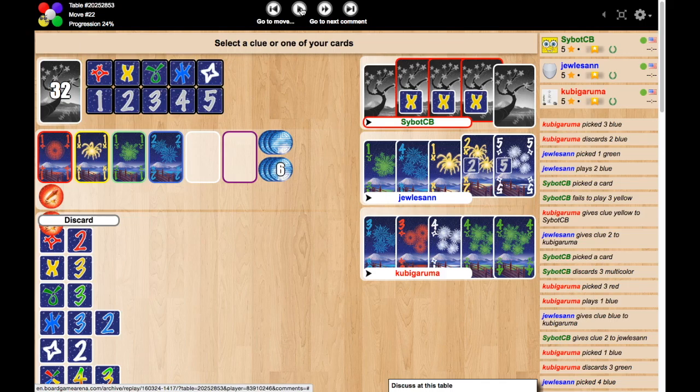Wait, I'm sorry. Say that again. If you clue me 3 right now, I would know it's not... Well, I don't know that, because I can't see my hand. Okay, but I got you. But you don't know it's not playable, right? From your perspective, it could be. Yeah. All right.